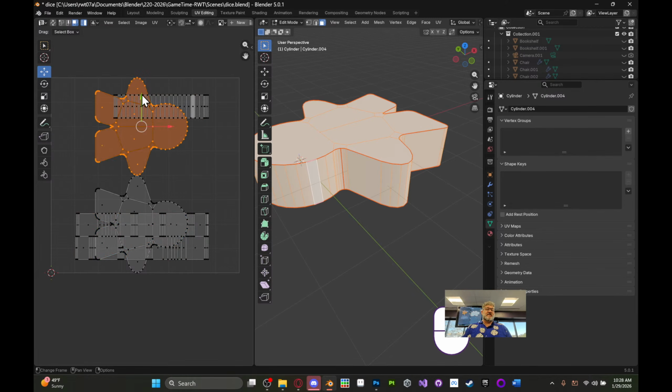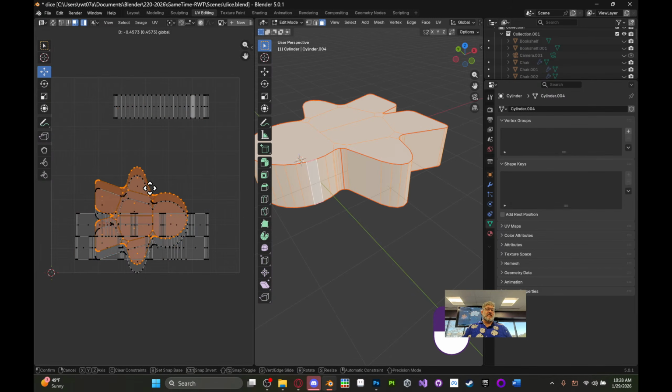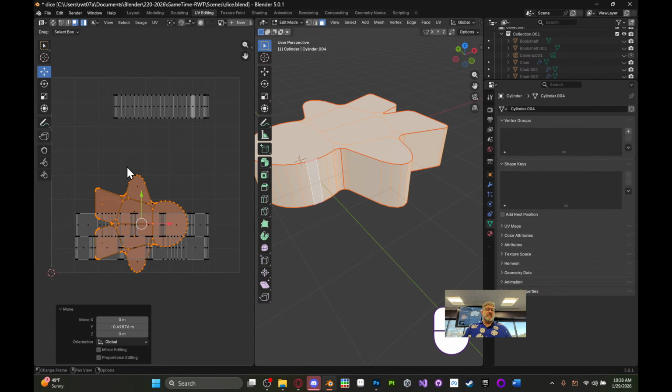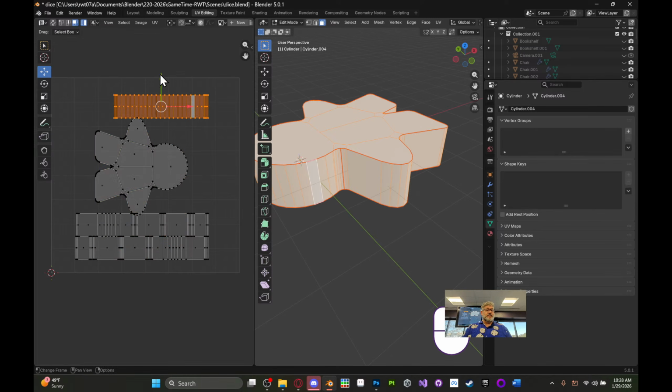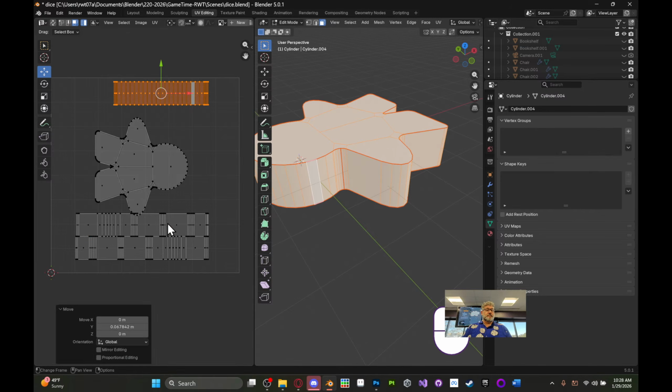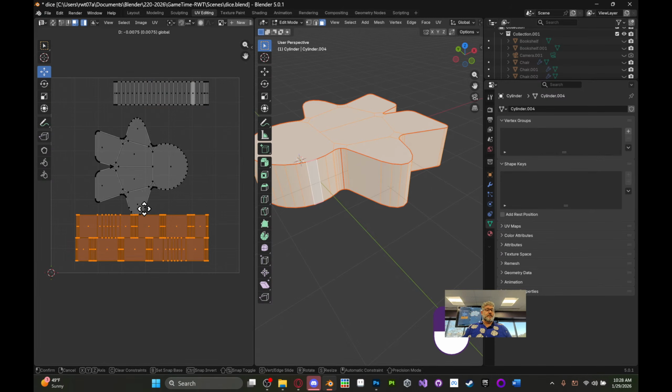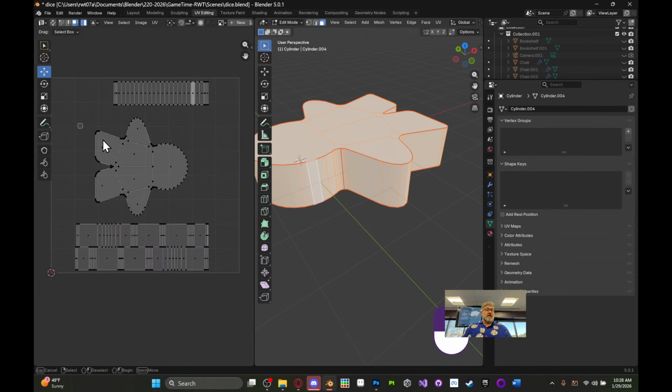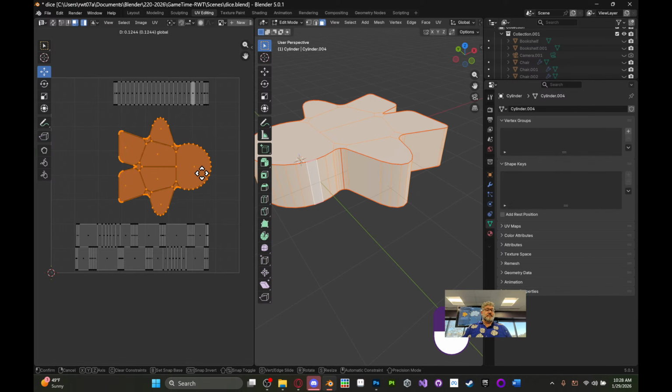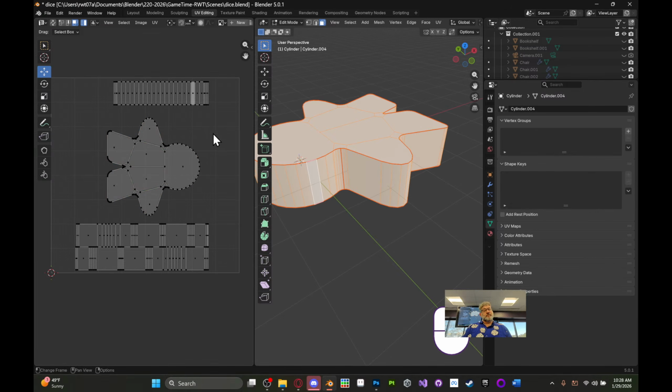Or I can take this and make the front and the back line up, and that gives me more room for the edges. So we're just moving stuff around. These kind of sort of match. Yeah, we like it. All right, so we're going to go with that. We can come back and fix it later.